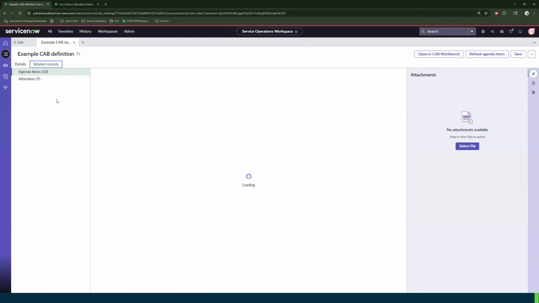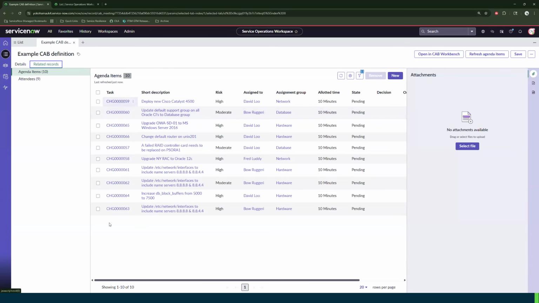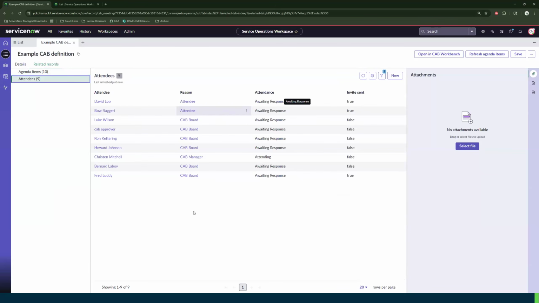If we go to the related records for this meeting, you can actually see the agenda items that have been pulled in based on the criteria for this meeting. So we have 10 changes here, all high or moderate risk based on the criteria we set up. And then on the attendees portion, we can actually see who was pulled in here. So the CAB manager and delegate will also always be a part of these meetings, as well as the board members, or in this case, a board group, the approver group that was pulled in.